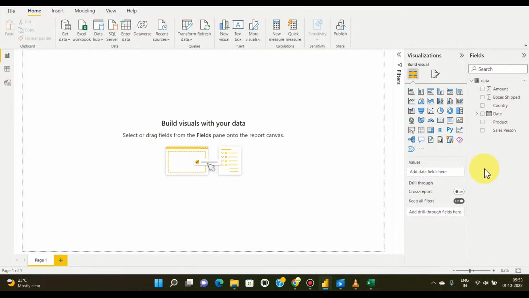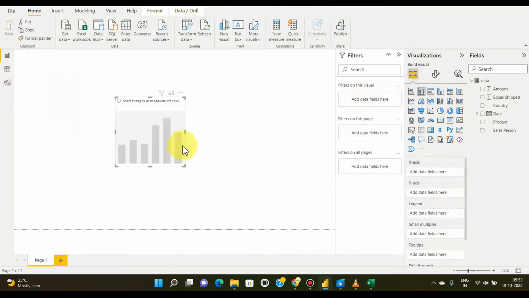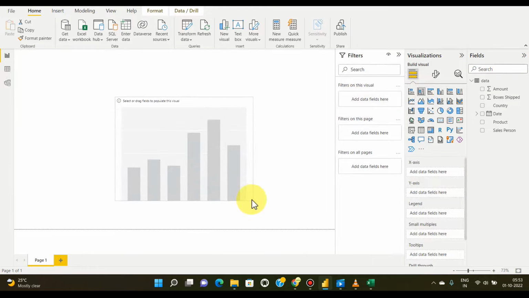Let's make a chart. I choose the column chart. Drag it to the center and resize. Here is the x-axis and y-axis.